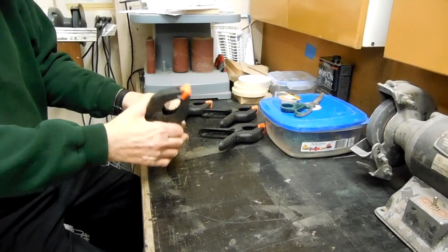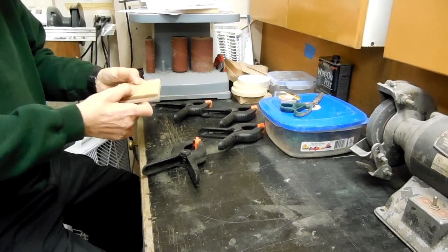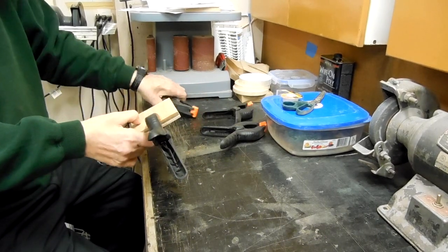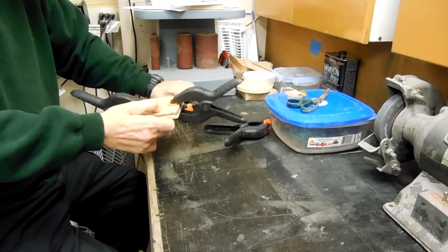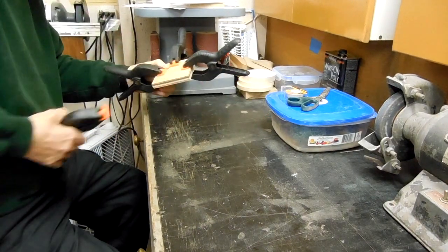Okay, I have the four pieces. I have the mahogany, walnut, cherry, and maple. They're all stacked together, and I'm going to let them be clamped together for 5 minutes to strengthen the bond, and it'll be really strong for when we have to cut it. So I'm going to leave it for about 5 minutes.